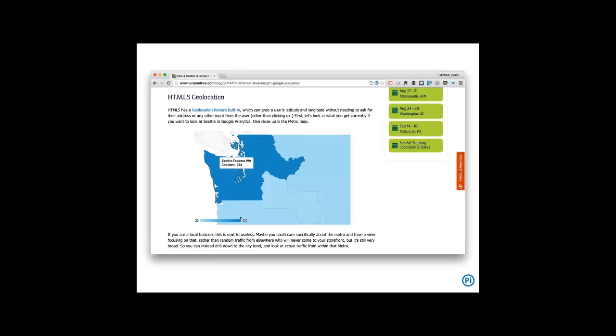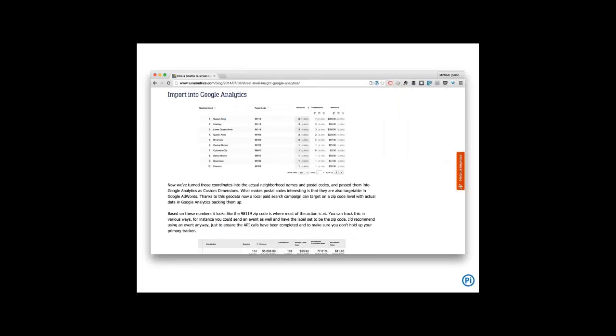So it very much is an opt-in for the customer to allow your website to capture some more rich geographic information. Why this is a lot better than just utilizing your analytics tool to see where people are is that your analytics tool only goes to the city level of granularity. So if you're a local business that has multiple store locations in a single city, that's pretty useless information for you, because you want to know where people are in specific neighborhoods, where people in specific zip codes are interacting with your business and your website. So we're going to get into how to get that information.